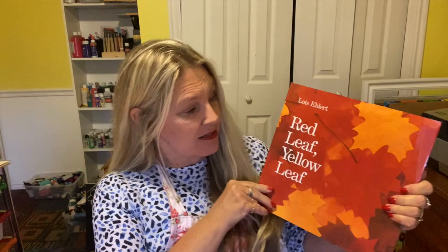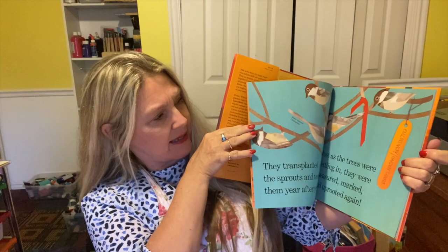I've got a really fun project to share with you today, and I have this really beautiful book that the artwork has been inspired by. It's called Red Leaf, Yellow Leaf by Lois Ehlert. It is such a fun, really beautiful book, full of beautiful artwork, and it's all about a sugar maple tree. So today, what we're going to do is make some paint leaves ourselves, okay?